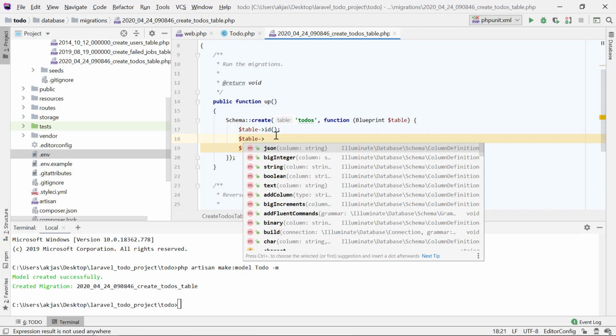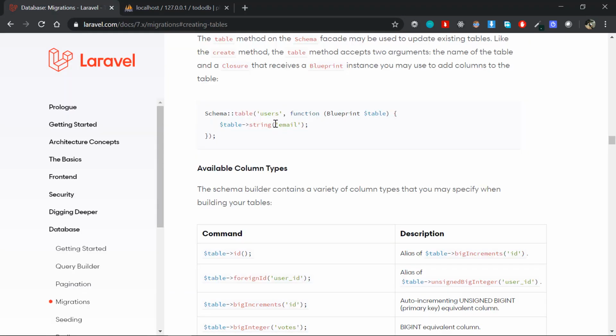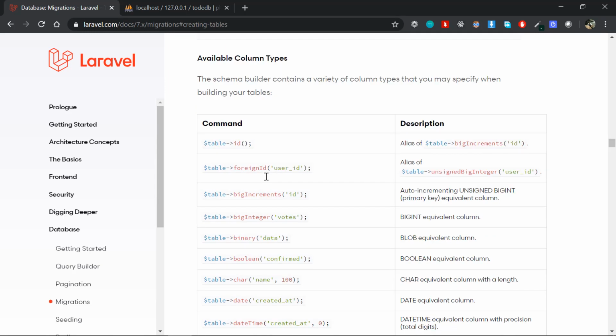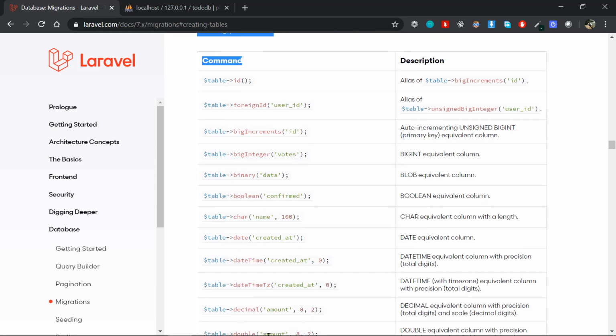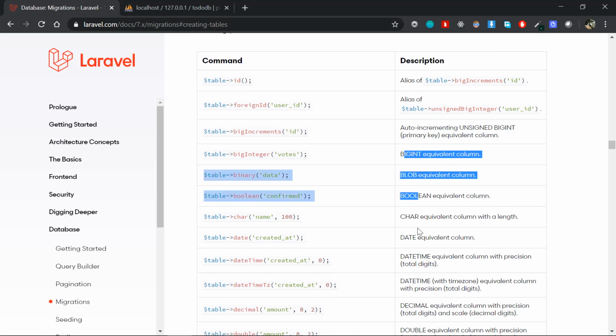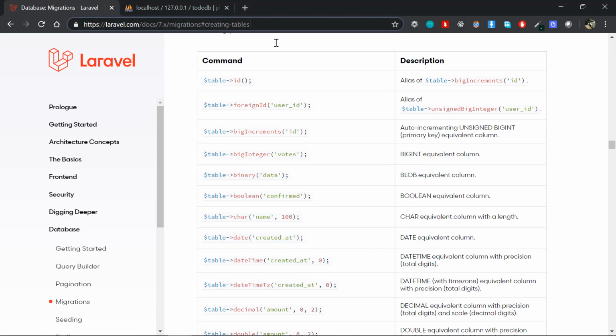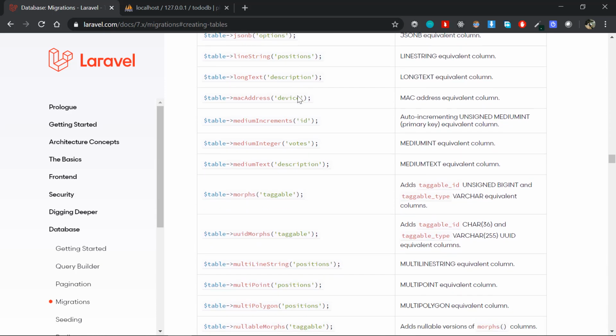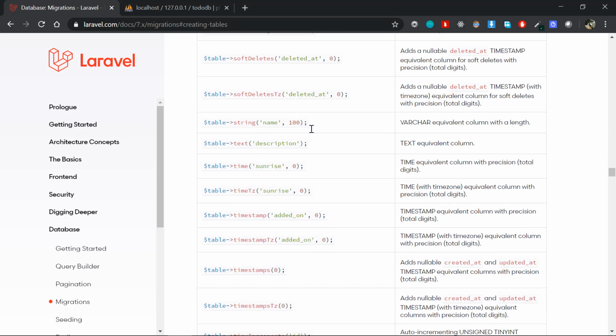I have the Laravel documentation set up here, where you have all those column types and the corresponding fields. I'll put the link in the description so you can refer to it. We'll be interested in the string field, this one right here, which is equivalent to varchar in SQL with a max length attribute. So we'll be using this.